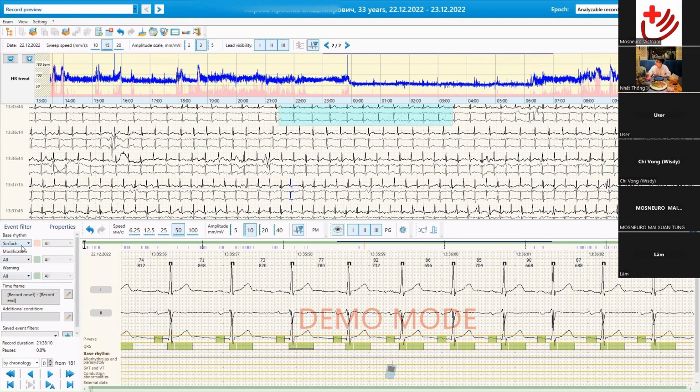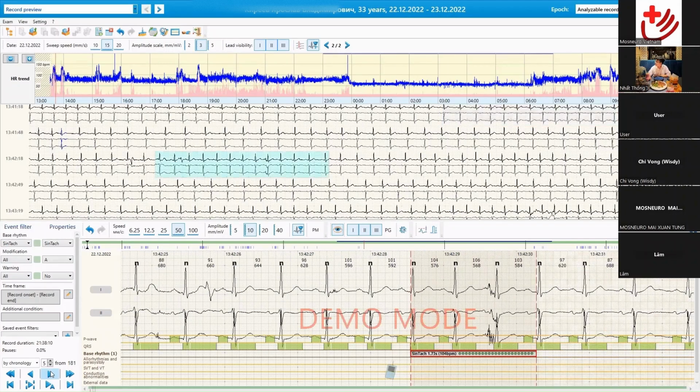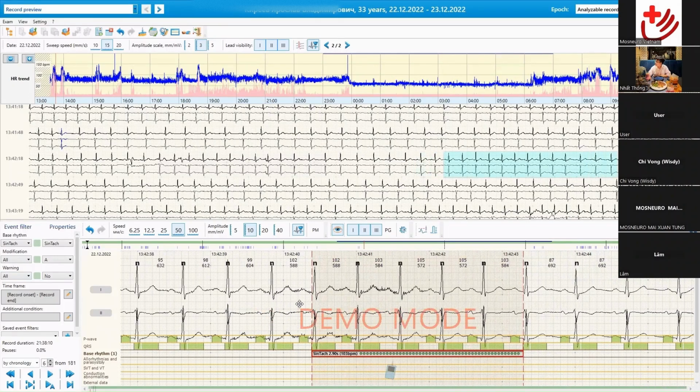I select sinus tachycardia, and this tool shows me that I'm now viewing 0 from 181 such events. So I can start pressing this button, and the software will show me all episodes of sinus tachycardia detected in this particular patient.